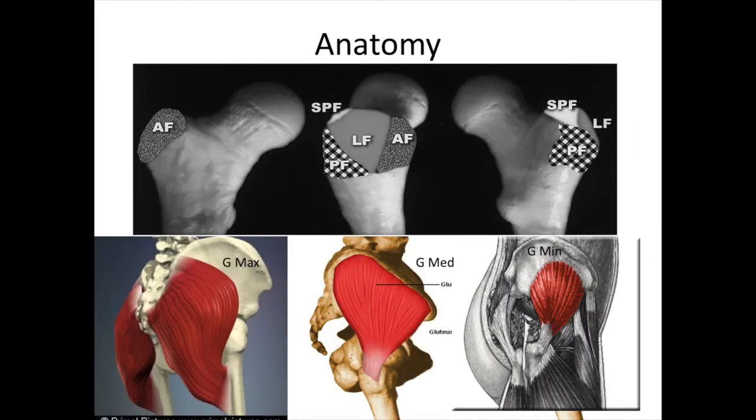All right, so the greater trochanter is not just one piece of bone. It has four facets. We have the anterior facet, and this is the area where the gluteus minimus tendon attaches. We have the lateral facet and then the posterior facet. The gluteus medius tendon attaches mainly in the lateral facet, but sends a sleeve or sling to the superior posterior facet. And the posterior facet has no tendon attached, but is covered by the gluteus maximus. This is important. It's covered but not attached to this facet.